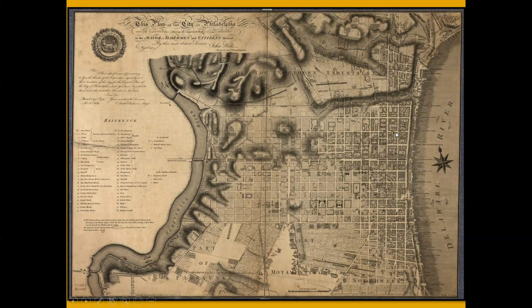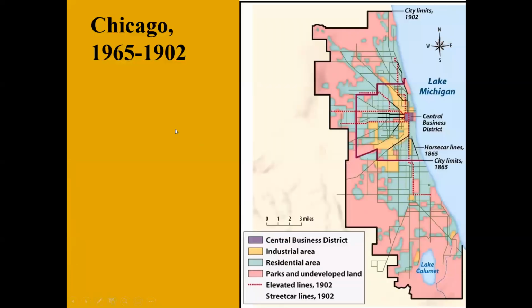And so it's a very different, very older type of city. Then you come to Chicago, how it grows from 1865 to 1902, and you can kind of see it, it's from your textbook, but it makes the point really well. It starts out as a smaller place, but it becomes this massive, massive area. The center of which is the industrial heart of the city, business district, the industrial stuff around it. And then, of course, industrial areas around. And this is the Chicagoland area, the entirety of it.